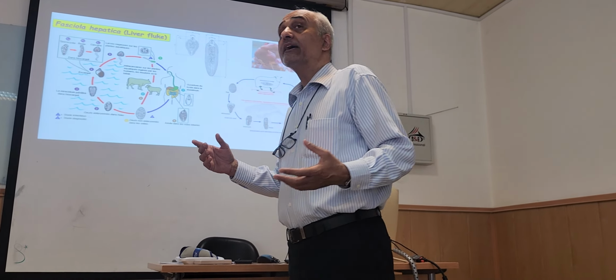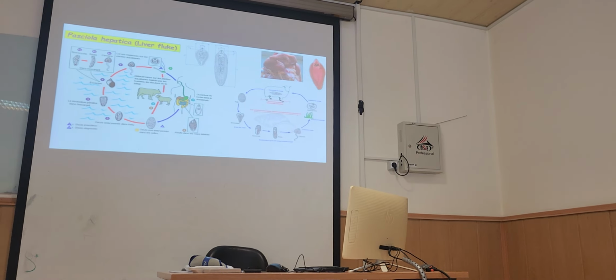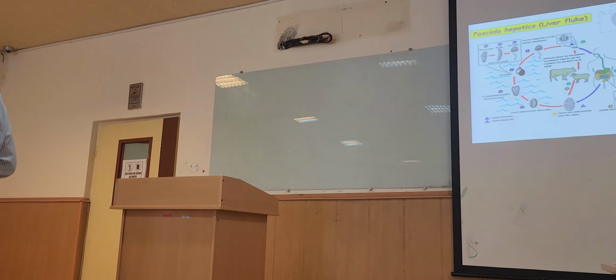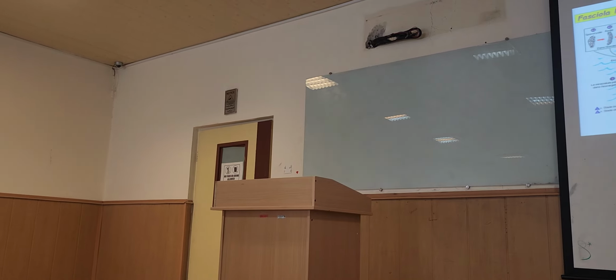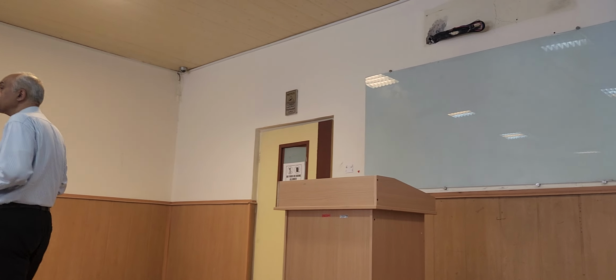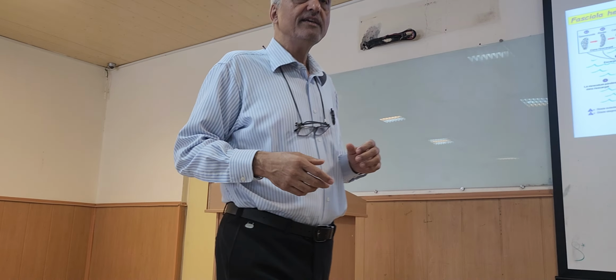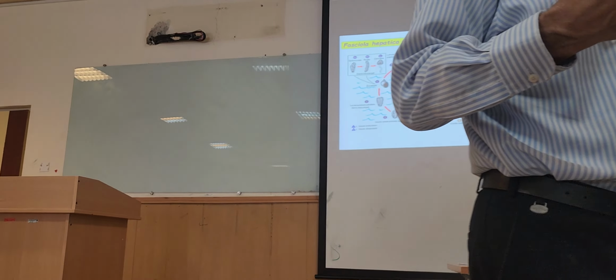After that, when you eat this raw vegetable, the metacercaria in the digestive tract, in the beginning of the small intestine, become detached, they open, and the larvae try to penetrate the intestinal wall to access the abdominal cavity, and then after crawling to access the liver capsule, they try to enter into the parenchyma of the liver. So invasion is very important.